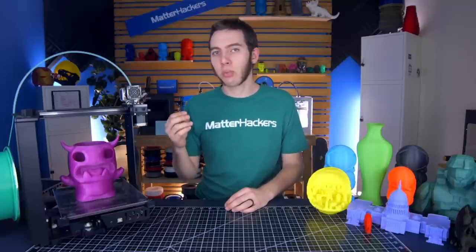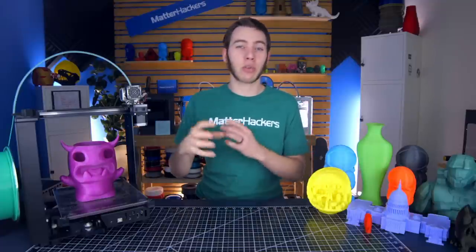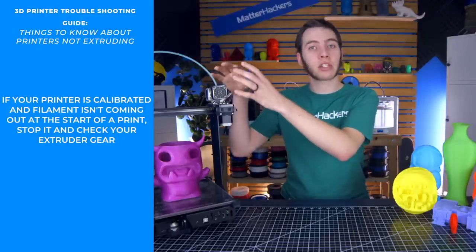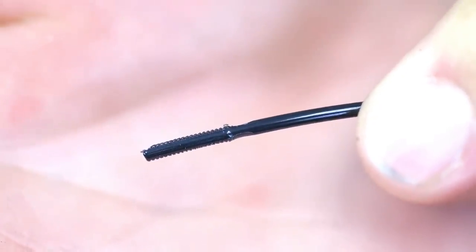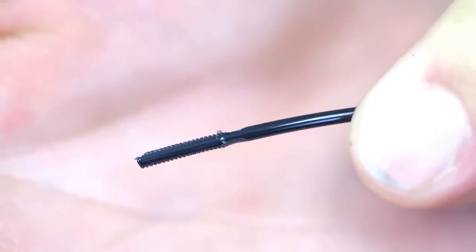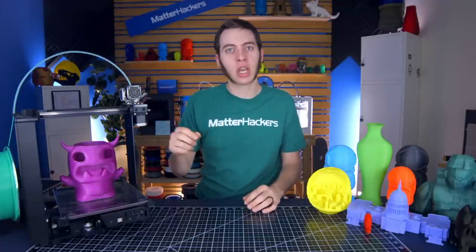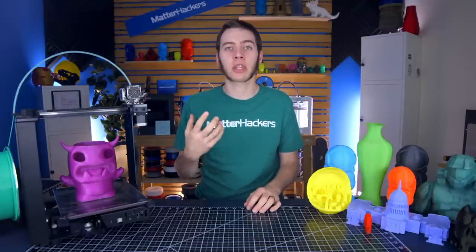If you can push filament through the nozzle but it's still not coming out when you start the print, you probably have an issue within the extruder — the part that has the gear that bites into the filament. If you had some sort of clog or jam, what can happen is you don't have enough tension on that gear and it just whittles away at the filament until it takes out a little chunk, leaving nothing for the gear to grind against. In that case, take out the filament, cut off the part that has the little mouse bite, and make sure the teeth in the gear are cleaned out. You can do this with a small set of tweezers, an X-Acto knife, or just a plain knife — something to carefully scrape out the chewed-up filament that's in there.